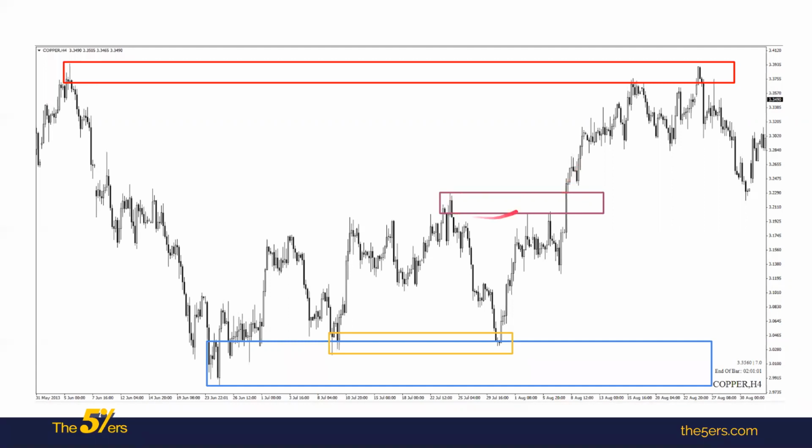This changes the whole zone from being a supply zone that has more sellers into a zone that has more buyers, because the market is showing us that this zone is now being turned with more buyers that drive price up. So if we stretch this, we can see that in the future, when price came back the first time to that new demand zone, it reacted up. So this is more advanced, but I hope you can see the logic and how simple it is to just read a story of buyers and sellers from a chart.